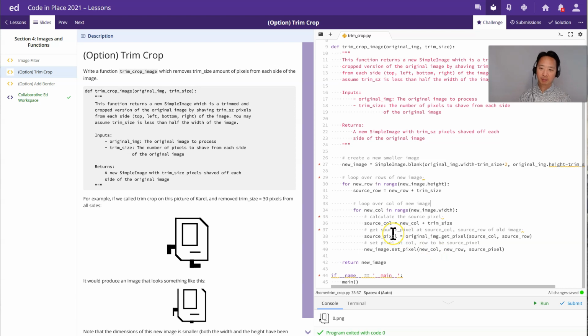So when you have a pixel, the last problem what we did is we set the R, G, and B. And you can always do that. You could get a pixel in the new image. So this is, we got it from the original image. You could actually get the pixel from the new image. And if you want, you could do a new pixel.red equals source pixel.red, .green, .green, .blue, .blue. Set each of those 3.